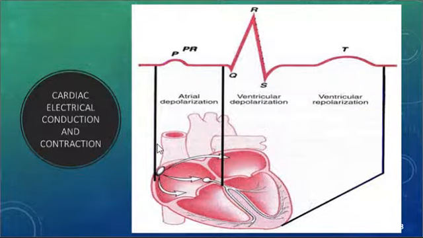No. Atriums are contracting during atrial depolarization. Ventricles are contracting during ventricular depolarization. So here you have your P wave because the SA node sends an impulse to the AV node. When it sends an impulse through this chamber, it makes this contract and the blood goes into your ventricles. This impulse comes through all these fibers, through your bundles, bundle of His, your right bundle, your left bundle, down into your Purkinje fibers to get all of this to contract and the blood to come out.